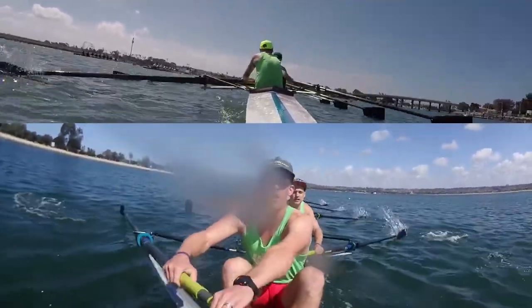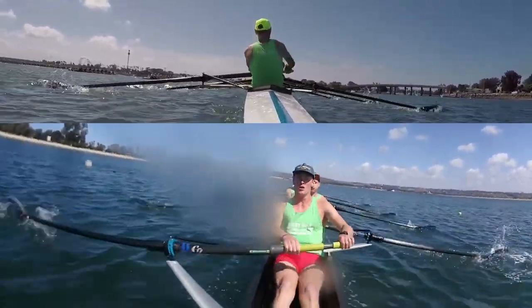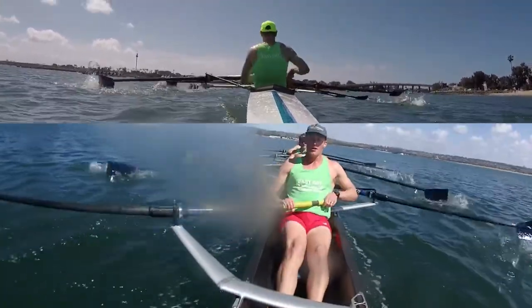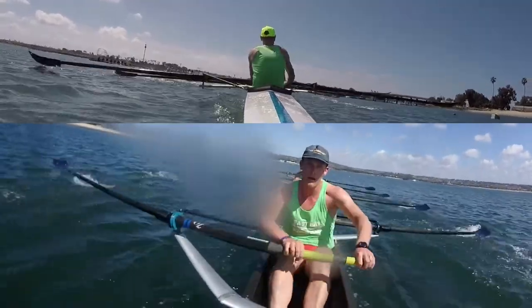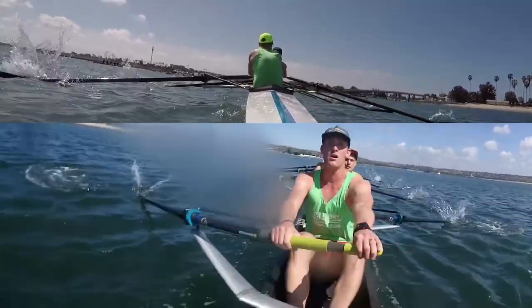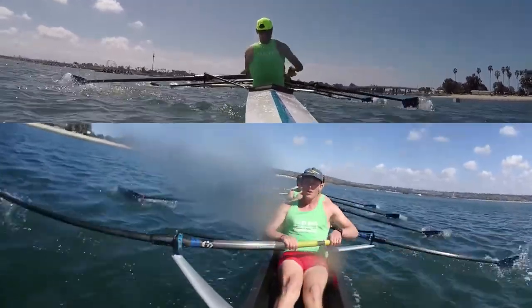Are you ready for it? I want ten for the legs — lift it on this one. Now. One, push. Two. One forty-two. Three, go. Four. One forty-one. Five, swing. Six. One forty-one. Seven, together, height. Nine. Ten. Push it through, all the way. Kick and swing. I'm at the barrel ball of eight.